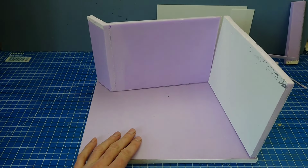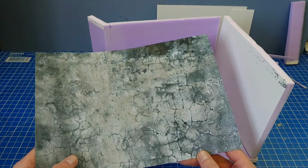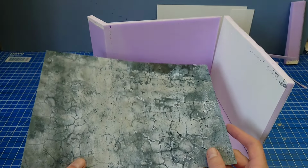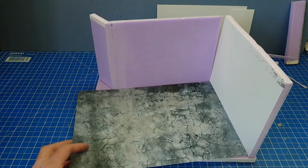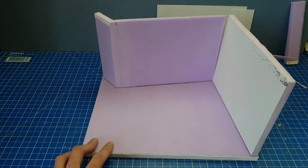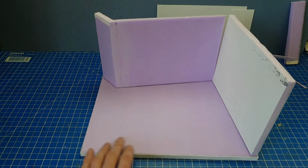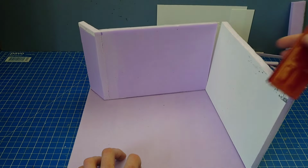I wanted to use foam mainly for the base. I did buy this stuff years ago, so I don't know when I bought it, but it's sort of matte vinyl wall finish. You get them on eBay and all sorts, and I was going to use that for the base, but I wasn't really sold on it. That was the original route I was going to go when I started mucking about with it the first time. But I thought if I used the foam, then I can maybe start carving a few cracks in the concrete and stuff like that.